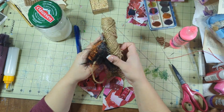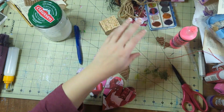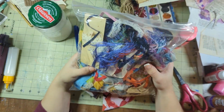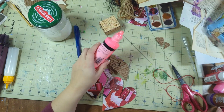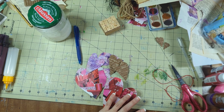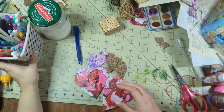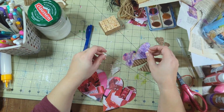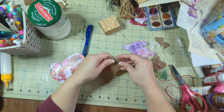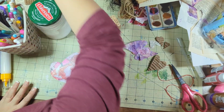Those are all the hearts I made, including my larger corrugated ones. Those are eyelash trim, jute, stamps, book page, fiber. You could use yarns and lace. That's fabric paint, regular metallic paint. The possibilities are endless with what you could use. And you could use images, markers, scrap pieces of whatever, glitter, pens, crayons, etc. You can use whatever your mind thinks of to put on there, that would fit and that makes you happy. That's all I can say.